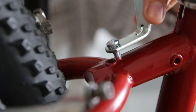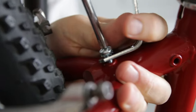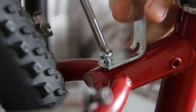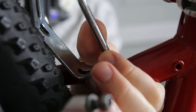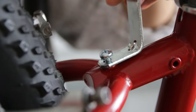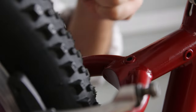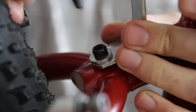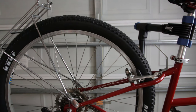I kind of wish they used allen head bolts instead of screws because I just think they're better in pretty much every way — definitely less likely that I'll cam it out. It's very tight, I think just because I didn't cover these holes up when I painted the frame. I went digging through my bits and bobs bucket and I did find an allen-capped bolt, so I feel much better about that. There we go, just snug that down — done.